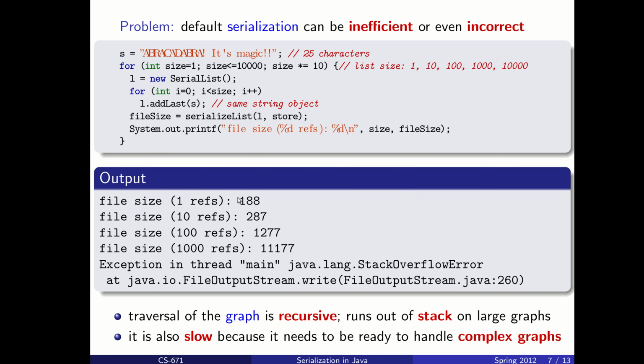One reference, it was 188, and then 287, then 1,277, then 11,177. So it's growing a fair amount as the number of items in there grows. It's worth noting that every item in that list actually is a reference to the same string.